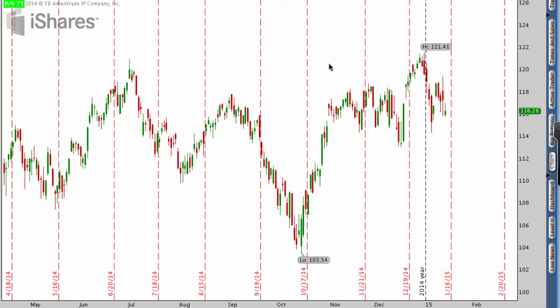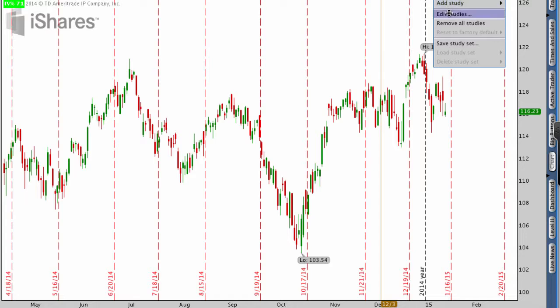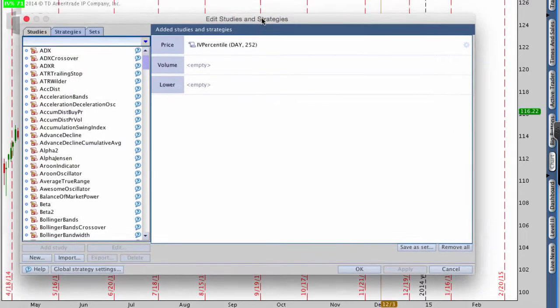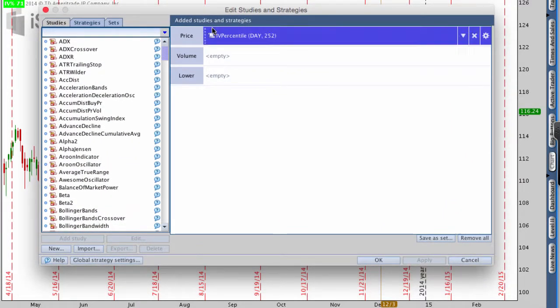So the first thing we're going to do is start with this base chart. Today we're just looking at IWM, one of the major market index ETFs. You can see we've got pretty much nothing on this chart that gives us an idea of where the stock may or may not go. We can draw lines and all that, but no real technical indicators. So what I want to do first is go up to where it says studies and edit studies. You can see there are no studies on here right now, but I'm going to add a study.